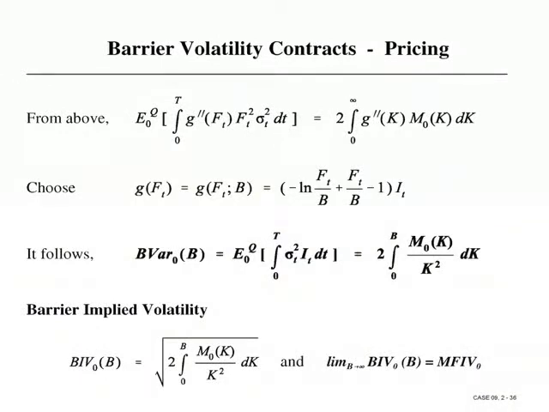Okay, I said I wanted to find this g function so I get integrated variance or barrier variance out of it, and that happens now. So we have this general equation. Now if I choose, what do I need to choose g to knock this guy out? I need to take a double derivative of something, and I need to get 1 over f squared, basically. Well, if I take the log of f, I differentiate it, I get 1 over f, and then I get minus 1 over f squared. So if I take minus log f, it's going to work. Okay, and that's what I do. I take minus log f.